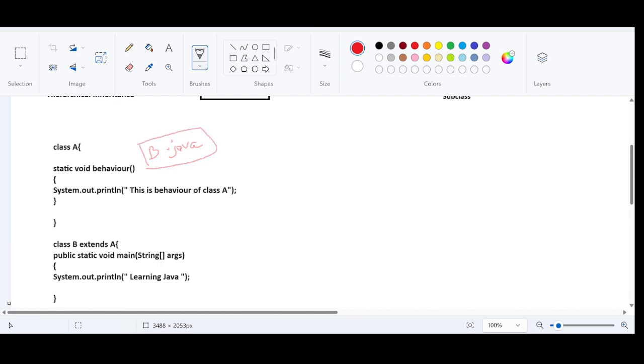Then this code needs to go through the compilation stage. So this is the compiler. The compiler will check if there are any errors. If the code is error free, it is going to generate .class files. We know this already.